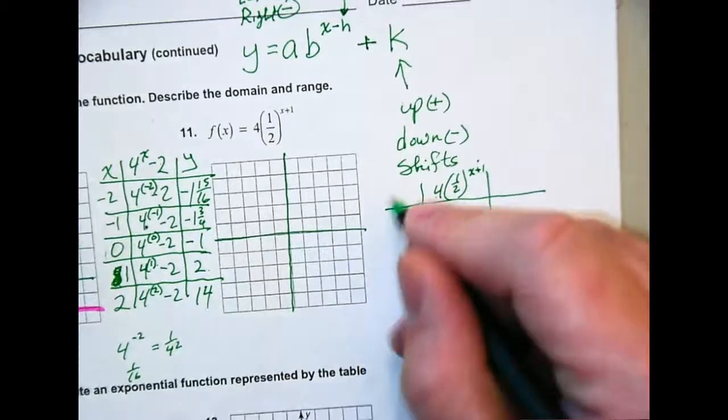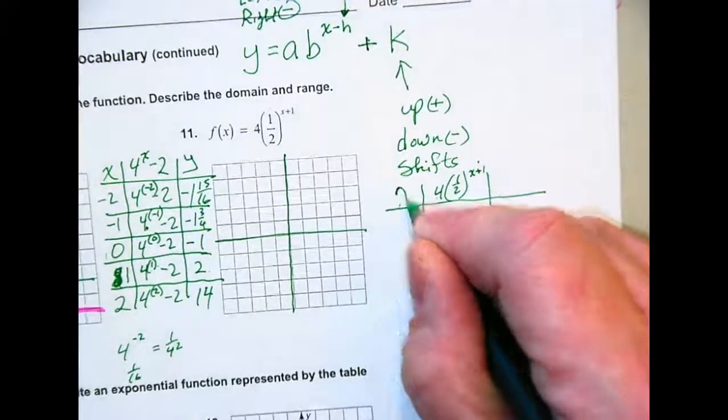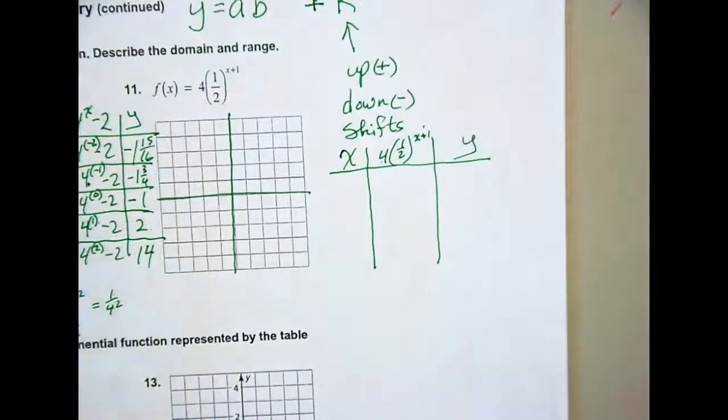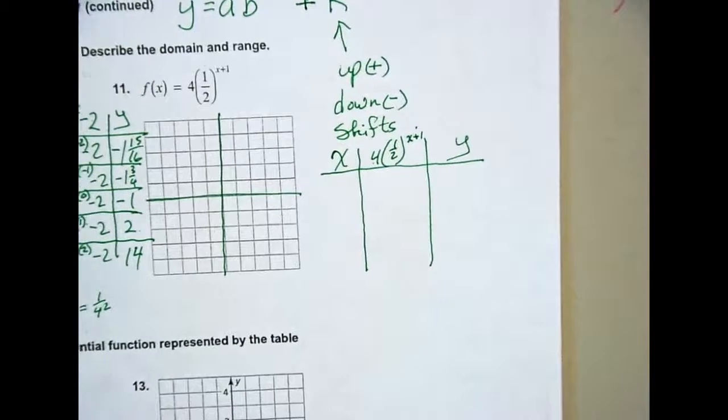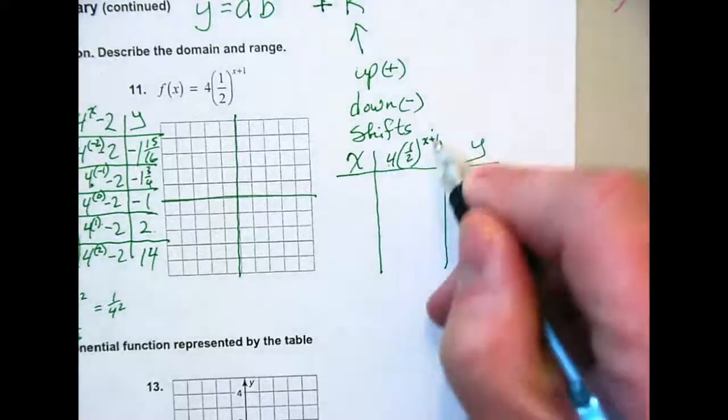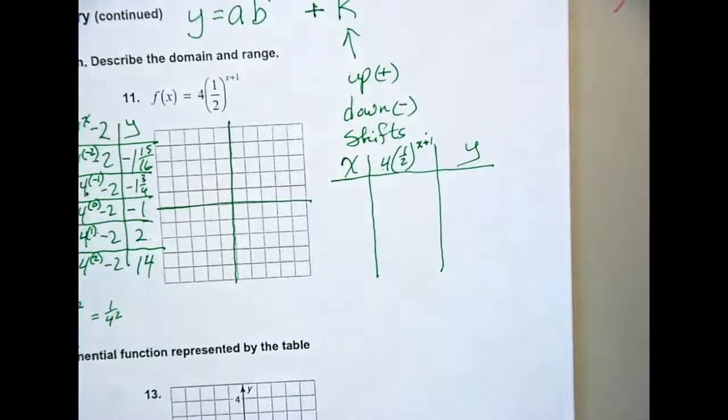Why can't you just do 2 to the x? Why can't I do 2 to the x? Because 4 times 1/2 is 2. You're not doing the order of operations then, right? You've got to do the power first. Do you have to shift it to the left each time you plug a value in for x then?